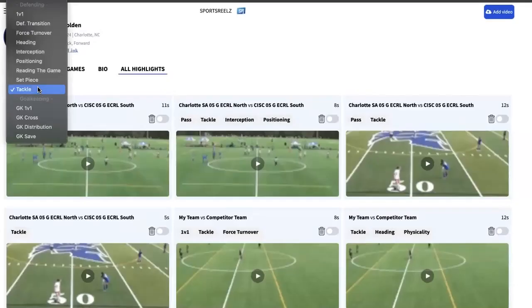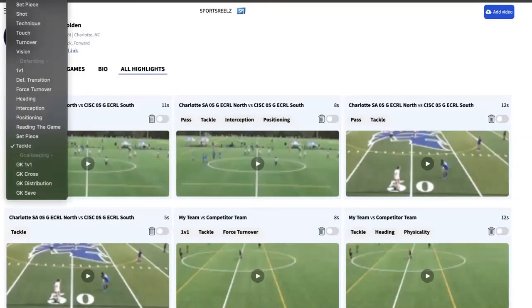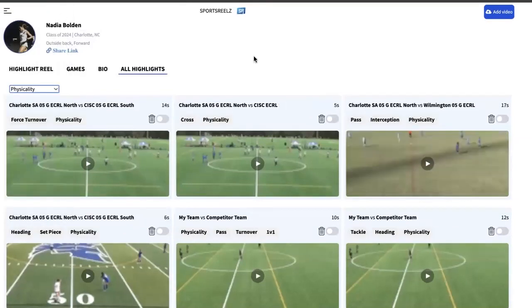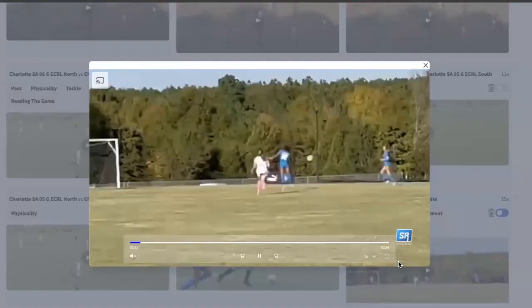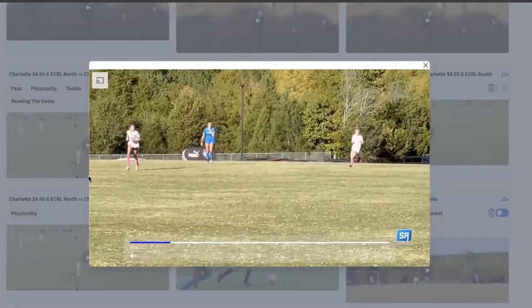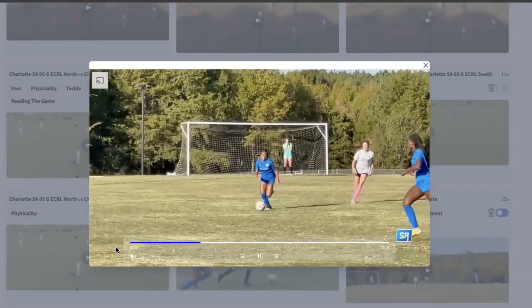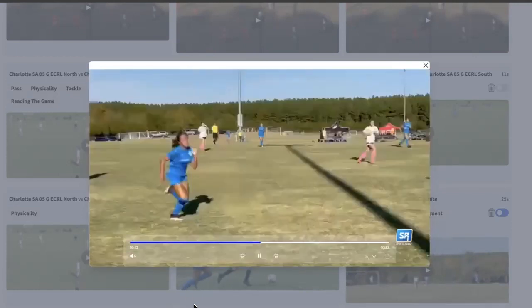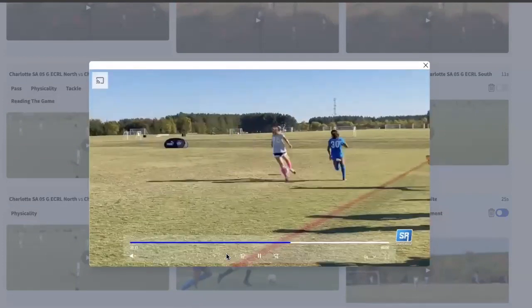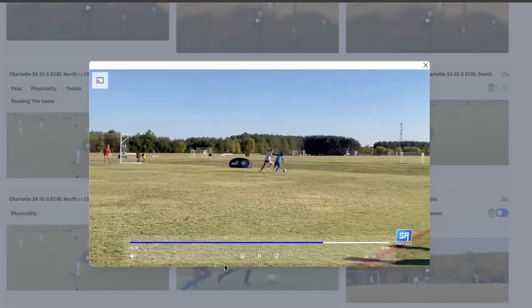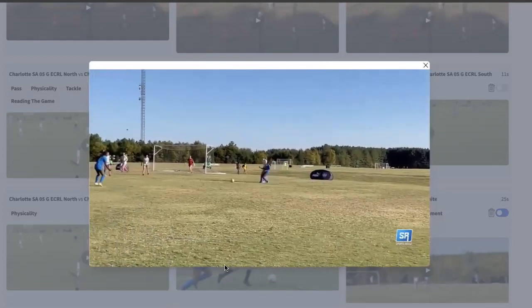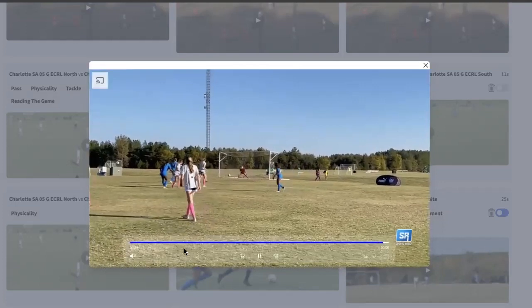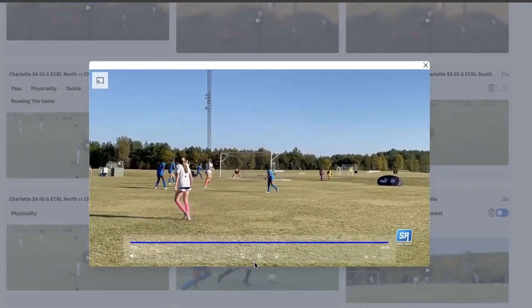Now let's change our filter and let's stay on the defensive side and just look at our physicality. So here we are, she makes a header, and she moves off the ball. Now she gets the touch again, she's dribbling forward. She makes a pass. She gets it back, and here's where the physicality comes in. Player comes in on her, she pushes her off, keeps the ball, and makes the pass. So it just shows that physical contact she's going to actually lean into. Instead of trying to run away from it, she's leaning into that and keeps possession, and her team ends up getting a shot.